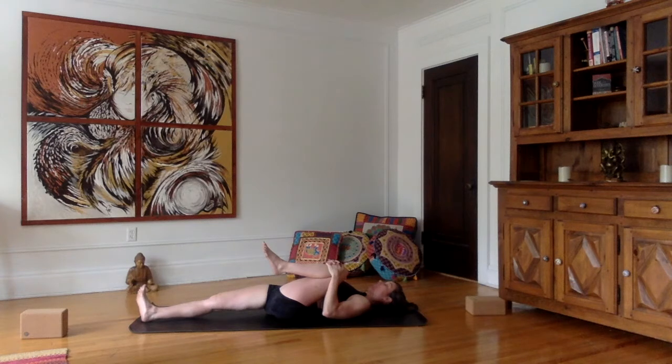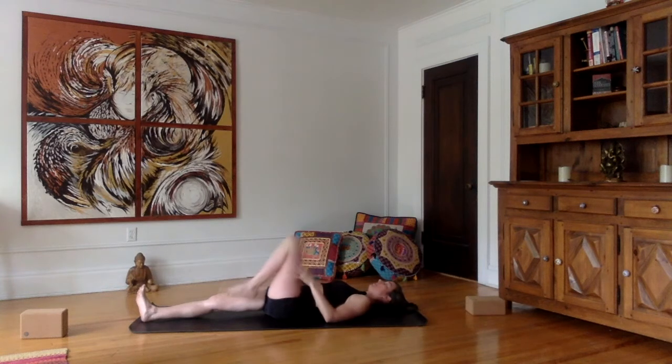We're massaging the descending colon. Very good for those that have digestive problems. Women that struggle with menstrual pain. Excellent posture for this. Okay, so now we just relax the left leg.